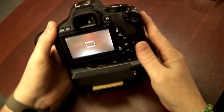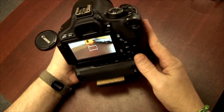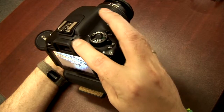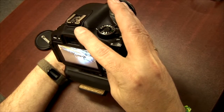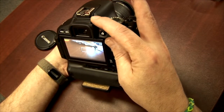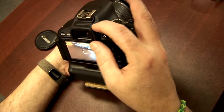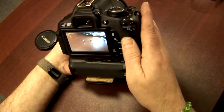As someone who has myopia — I've got glasses — this is really handy. I don't have to put my face to this. It does have a diopter adjustment for the eyepiece, but I've never used cameras that way because of my eyes and I can't really get used to it. But for folks who like that ability to look through their camera, it's there.